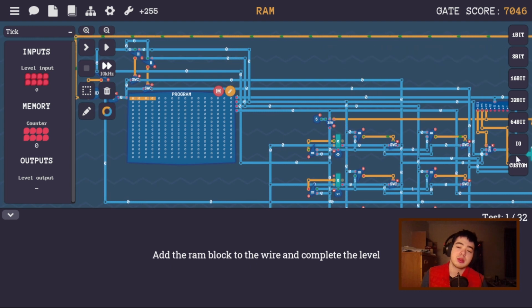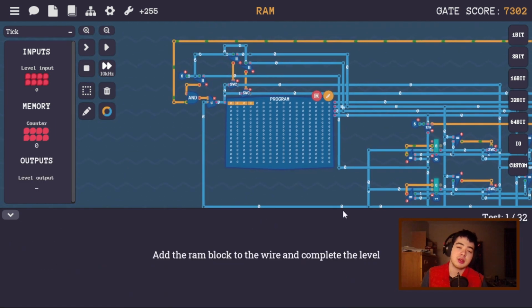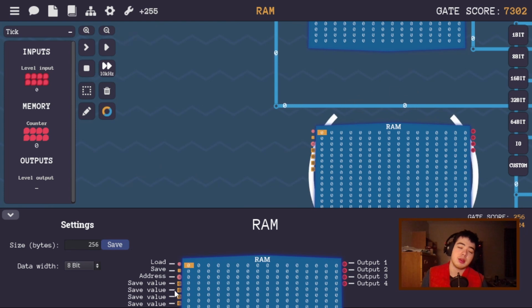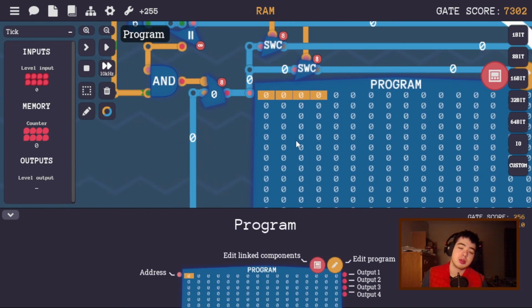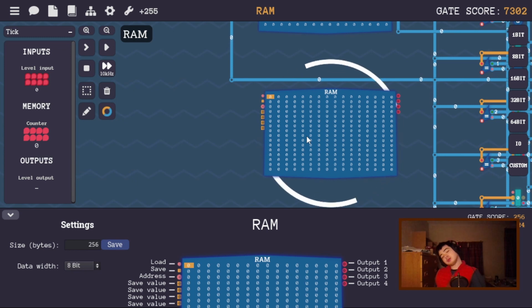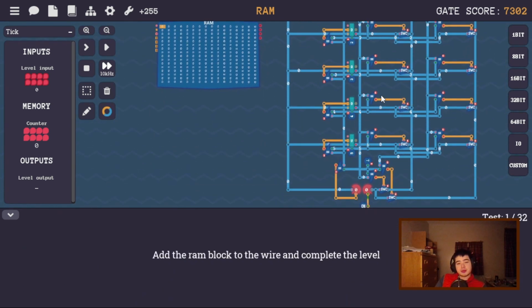Okay. So we have RAM. There we go, look, RAM. And it does exactly the same thing. For outputs, load, save values. Wait, what? Hang on. Why do we have 4 outputs? If it reads them one at a time, then it shouldn't have an issue. I guess 4, yeah, 0 to 3 are used, so probably 4 would be the sensible one. This one right here.